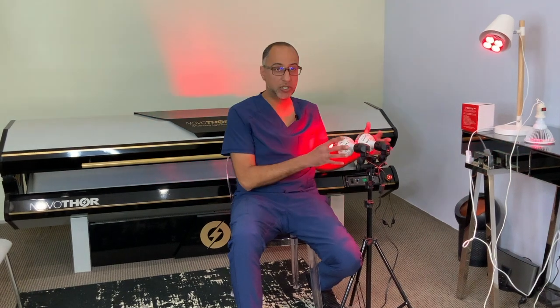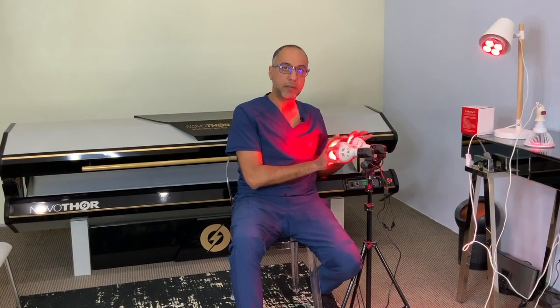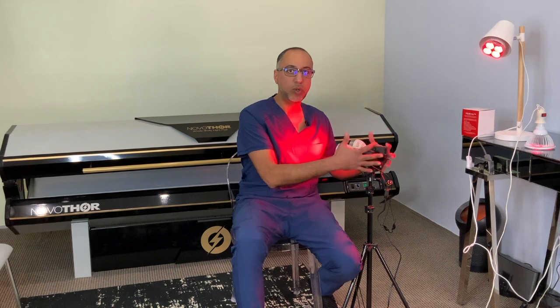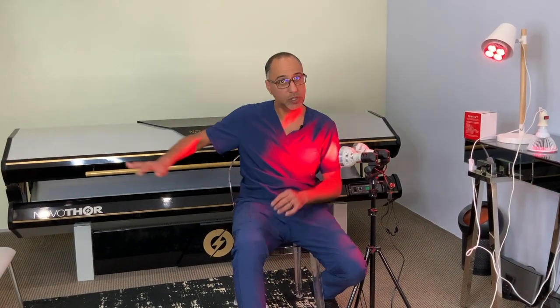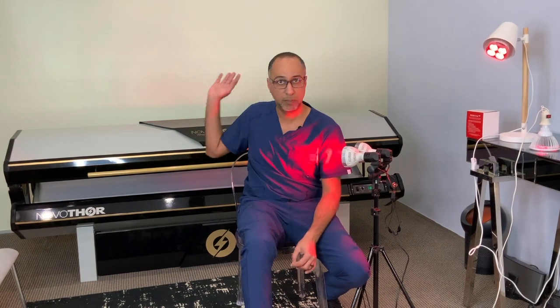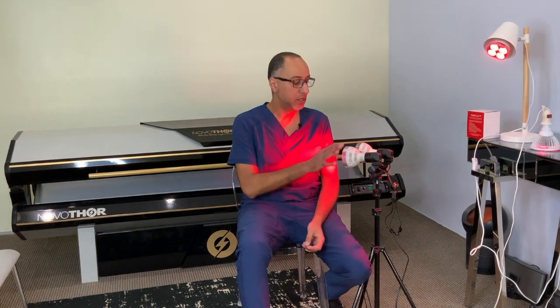So these are placement and positioning for benefit in terms of photobiomodulation lights, and that's why you want something that's big enough, focused enough, yet small enough to be versatile. Where do I want to place this? Because we're talking about home use. We're not talking about the Noble Thor here, which is the ultimate, applies to your whole body at the same time. We're talking about home use.